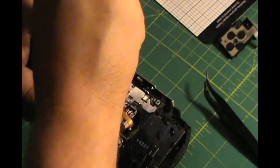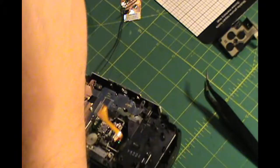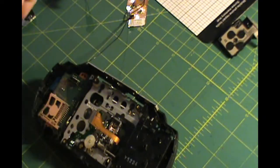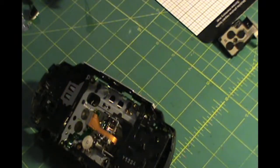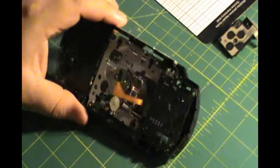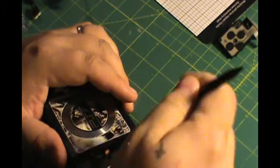There's a piece right here off to the side that needs to come off, and this I believe is the last part of the front, this middle metal piece. This is the last part to come out until you can reach the button pad. Not the button pad, it's a different part of the motherboard.